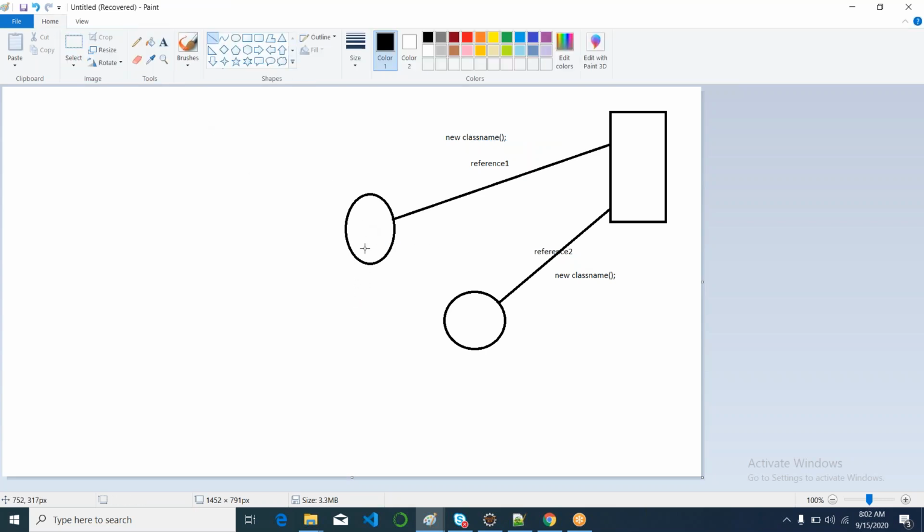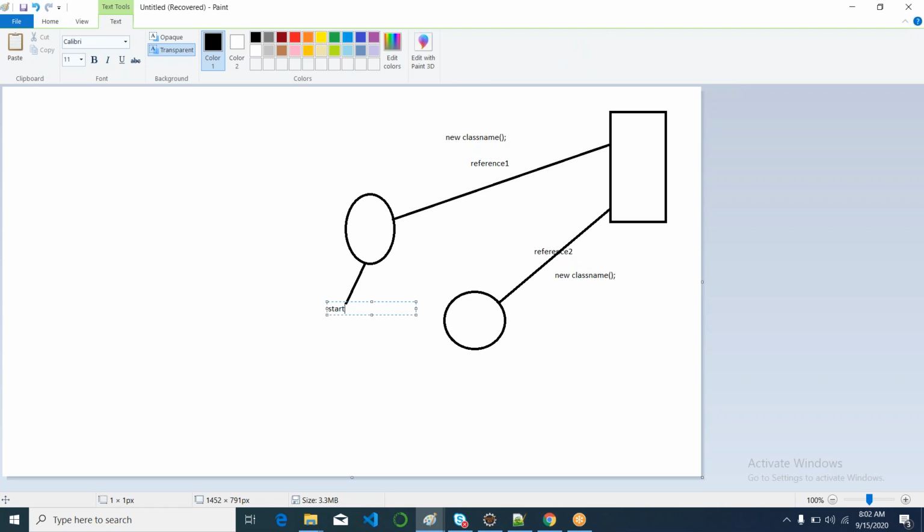So let me draw something like this, and let me put start here, and this thread is started and it started its execution. But if you see this particular reference variable, no start is called here, right? Only the instance is created. There is no operation, or the processor is not allocated for this particular thread. Am I clear?